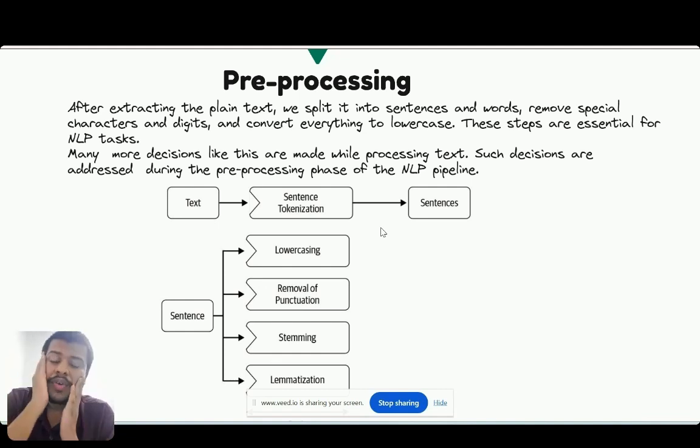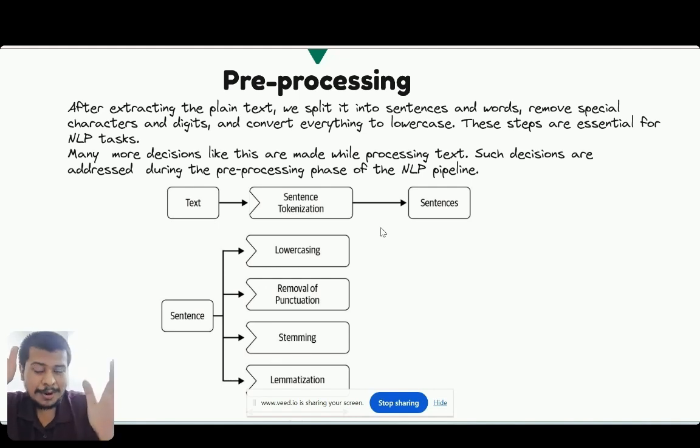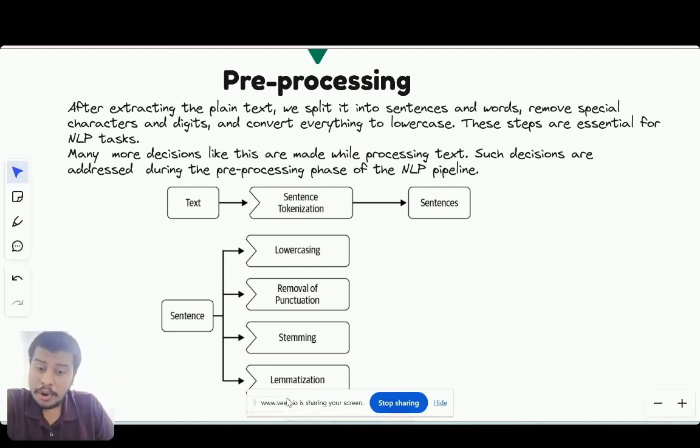What do we do for a kid if he has to eat food? We give him bit by bit, right? In smaller portions. The same process we follow for computers. So here we take the whole paragraph of the text fully as a paragraph, and then we sentence tokenize it. We break it down sentence by sentence, with each and every full stop. And then we go even further. In some cases, we even tokenize the sentence into words, and then we process all of these things.